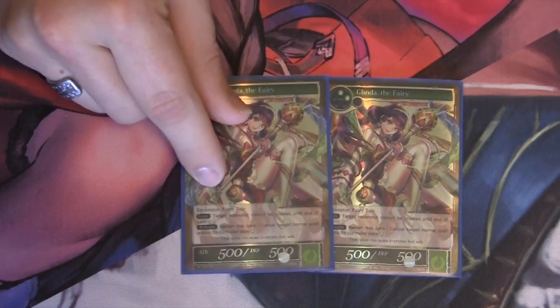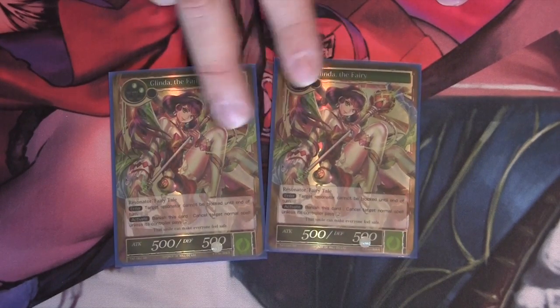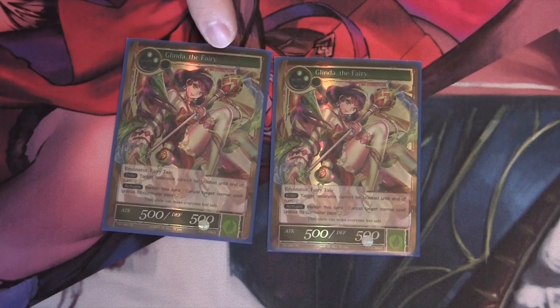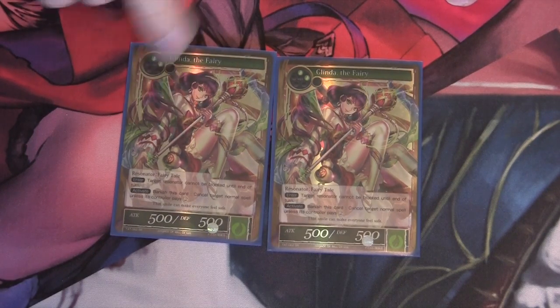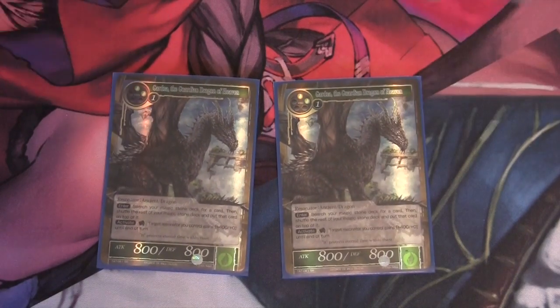A couple of Glindas for making things unblockable to swing in for that extra damage, as well as the spell cancellation element. Our buddy Brandon really likes to play a counter kind of mechanic, so he plays the extra Glindas to also force his opponent to spend more mana in order to make plays. And then just 2 Gardea for right now.